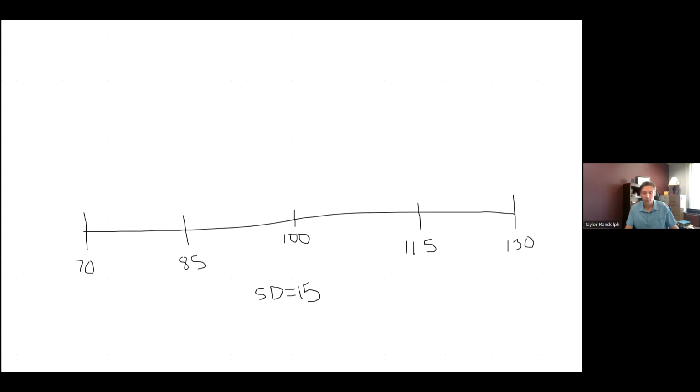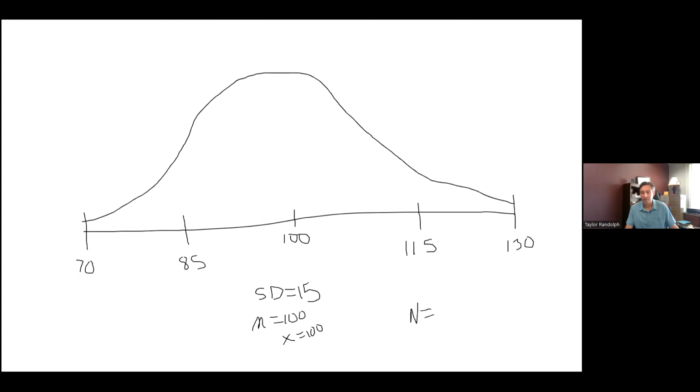We also represent the mean by X, 100. So you might see these interchangeable, depending upon whether it's a population or sample. Okay, but what we assume is that most of the data, most scores, most people, out of, let's say we have N equals 100 here, 100 people. Again, small n would be a sample, big N would be a population. Let's say it's just a population number because I don't want to go back and make my small n.